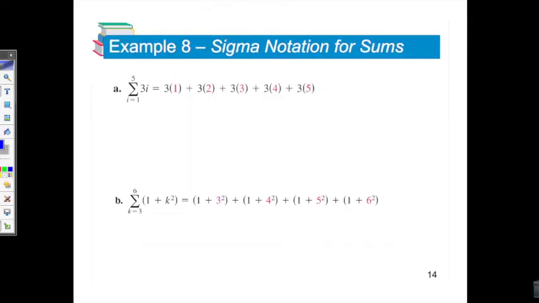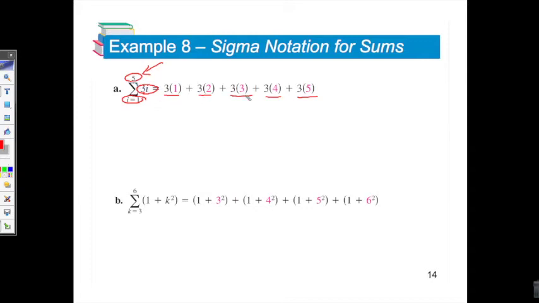So let's take a look at what this looks like with actual numbers. It's always a lot simpler when we just look at examples. So here my index is a 1, my expression is 3 times i, and my upper limit is 5. So that means that I'm going to start at 1 and put a 1 into the expression, 3 times 1. And then I'm going to add that to putting a 2 into the expression, 3 times 2. Then I'm going to add that to putting a 3 into the expression, 3 times 3. And then I'm going to put a 4 in and add that. And then I'm going to put 5 in and add that. And then my upper limit tells me to stop. It says go all the way up until 5 and then stop.